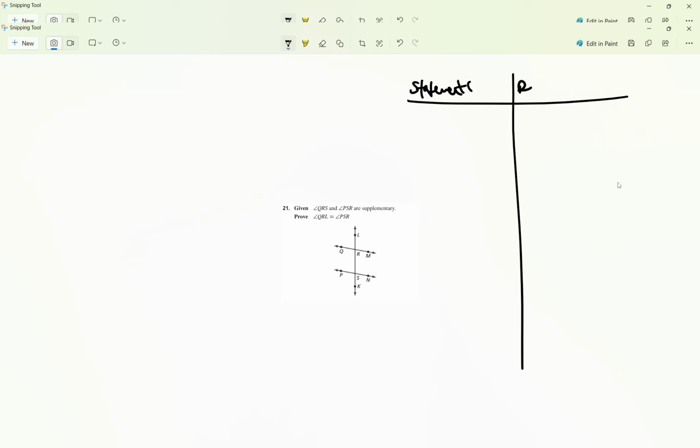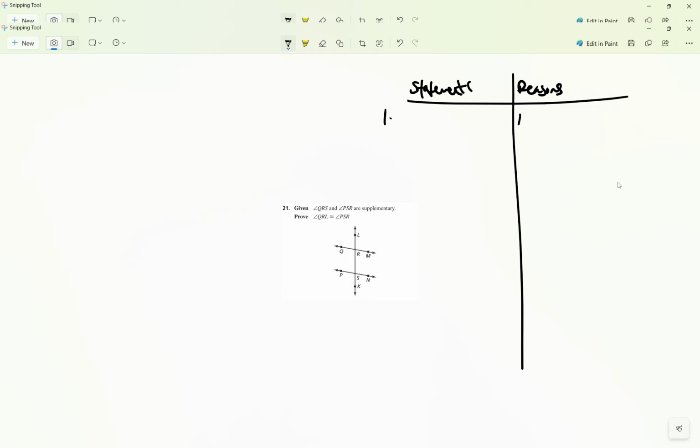All right. Well, there's a couple methods we could use for this one. Okay. So, again, statements on the left, reasons on the right. I had people writing S and R. Don't do that. I won't give you credit. It won't inflict bodily harm if you actually write the whole words, statements.